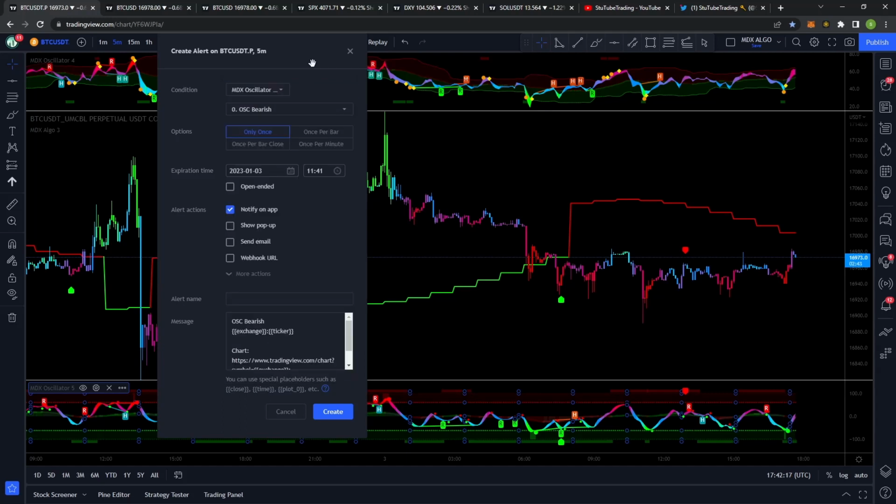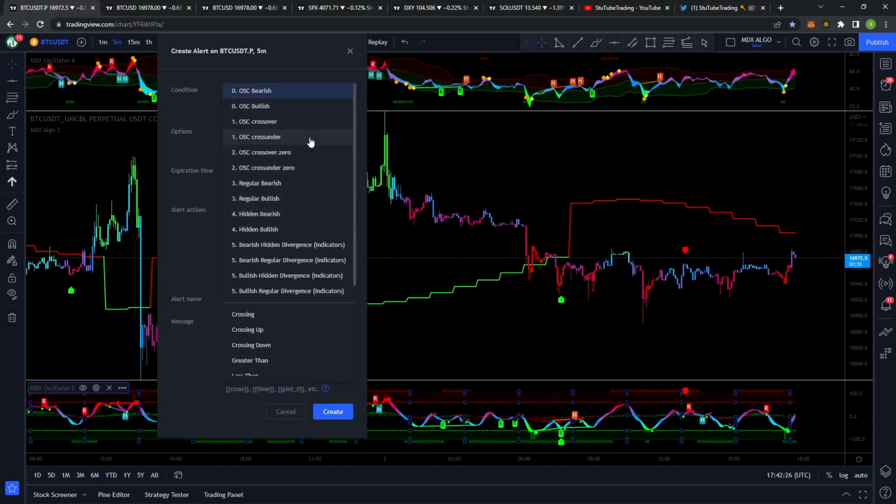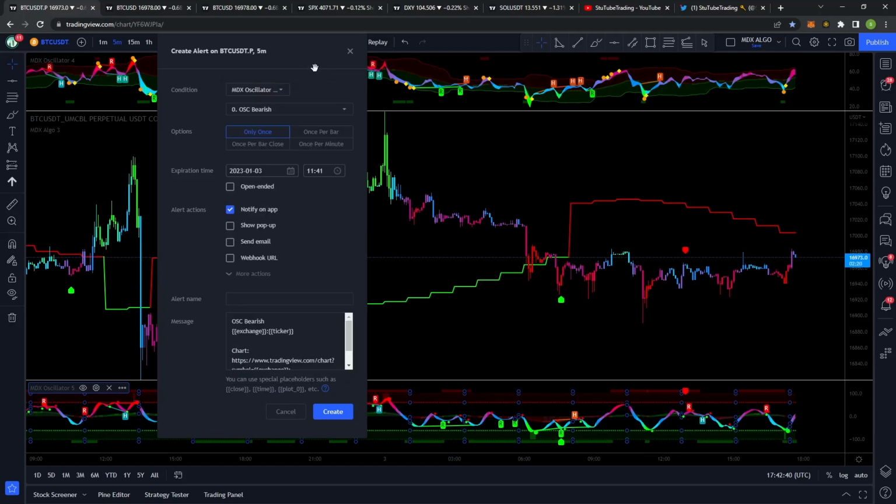So yeah, sorry, I can't really give you for sure information about that. I don't want to give you the wrong information as to what each of these alerts does. If I were to guess, the oscillator bearish would be the same as crossing under, and I feel like it would be when things are changing, just going below kind of this middle area, but I could be wrong. I'm going to bring that up with MDX and the rest of the team and just see if that's something that's in the near horizon or not. I really like that idea of getting some sort of legend or a tutorial video that shows exactly what every single alert does, because it's not super clear.